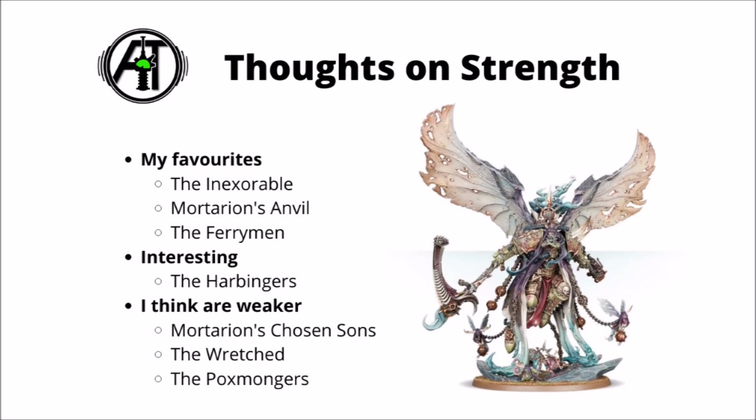So overall, in terms of army strength at the moment, I would put them like this. My favourite 3 are the Inexorable, Mortarion's Anvil and the Ferrymen. The Inexorable for a decent-ish plague trait, plus also their excellent stratagem to get in the way of charges. The Ferrymen purely for that excellent Droning trait, and Mortarion's Anvil, as they're just all round strong, their warlord trait, relic and stratagem are all really usable.